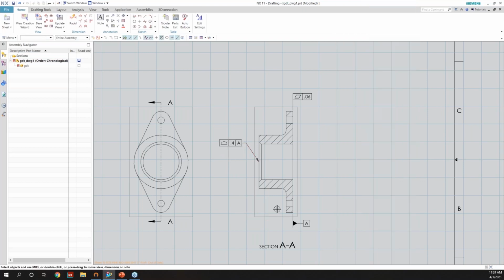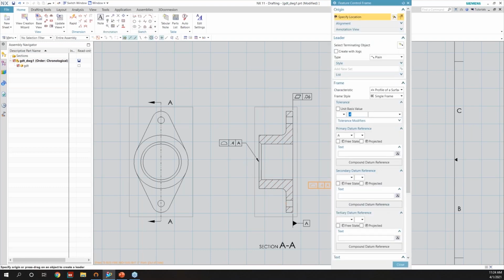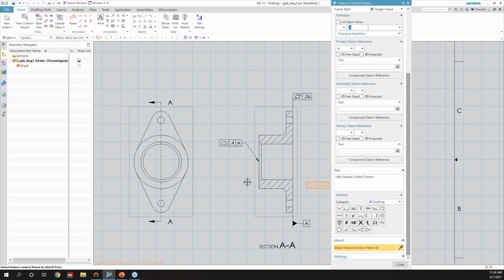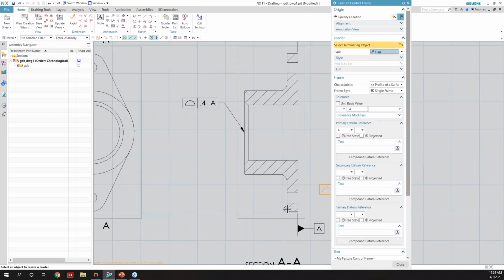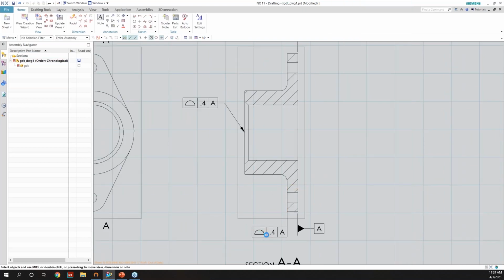And so the other one was right here. So let's do that really quickly. We'll set one here. We'll use our trick to inherit this feature. And now we can go ahead and use the flag type to grab this surface and bring this out. And I believe this had a 2x on the left.